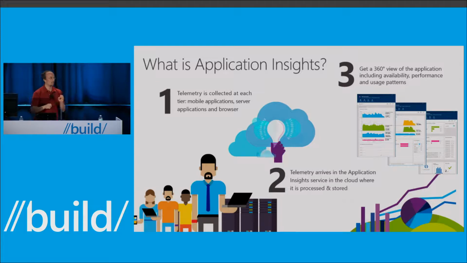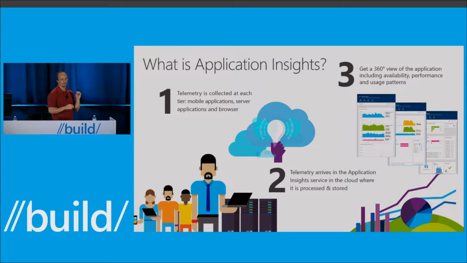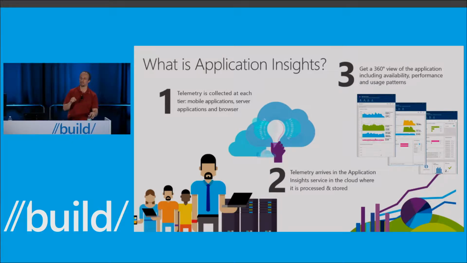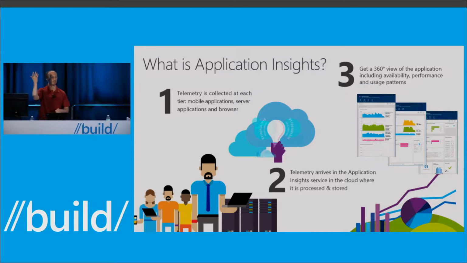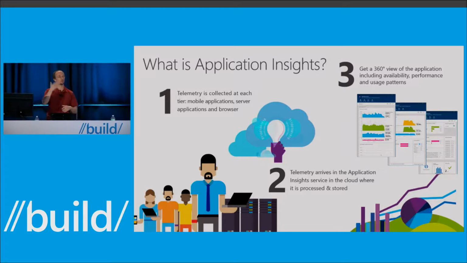The point I want to make, and I will keep reiterating this point over and over because we had lots and lots of questions: Up Insight works for any application running anywhere, whether it's Amazon Cloud, Google Cloud, Azure Cloud, on-prem, public, you name it, it works. The analytical UX, user experience, is part of Azure, so you need to log into Azure to view the data. However, your application can run anywhere.